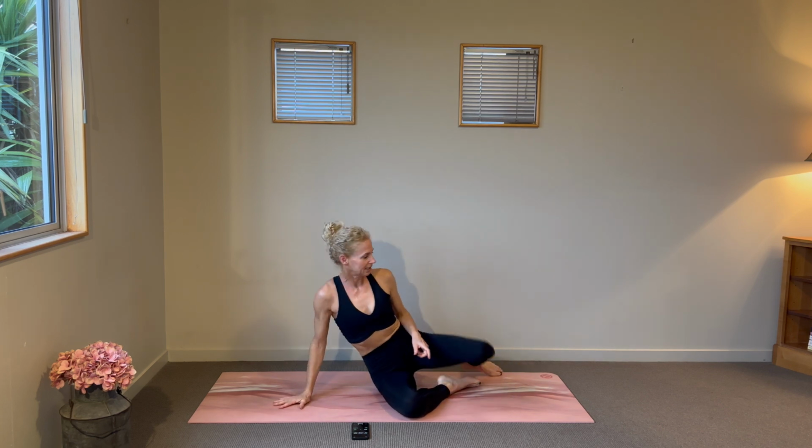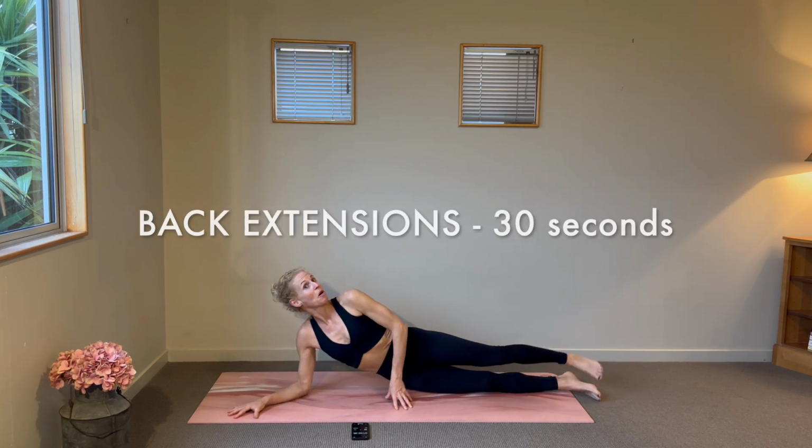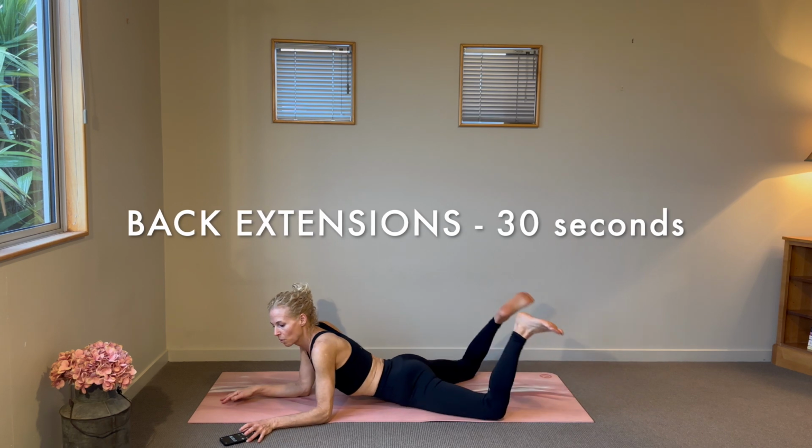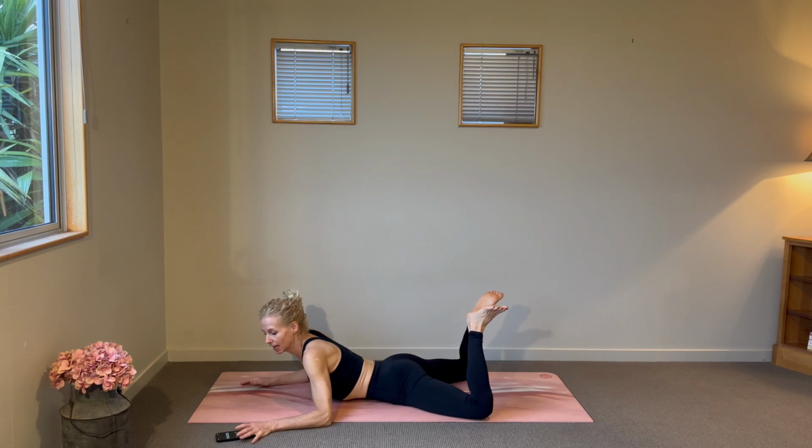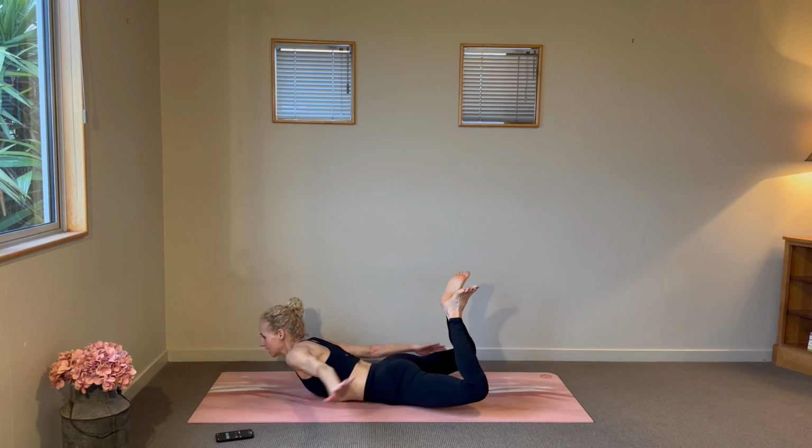We'll come onto our bellies. We'll take our back extensions. We're gonna do penguins this morning. We're gonna join the heels together as we split the knees nice and wide. Lift the thighs, lift the chest, and take your fingertips alongside your legs.